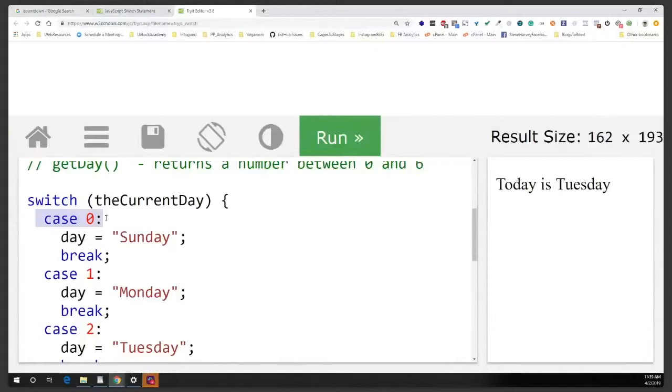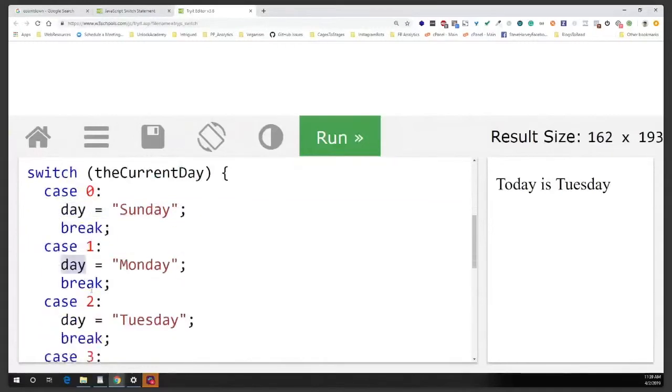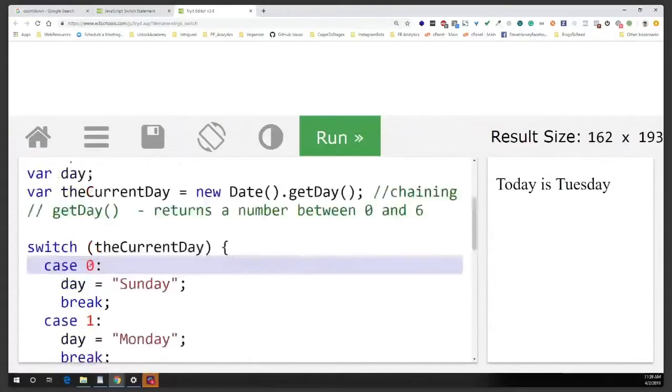You know how you say something to somebody like, leave the light on in case I come home late, or take the chicken out of the freezer in case I want to cook tonight. That's how I think of it in my head. In case 0, do this. In case 1, do this. So these are just different cases, different ways, different options, just in case.